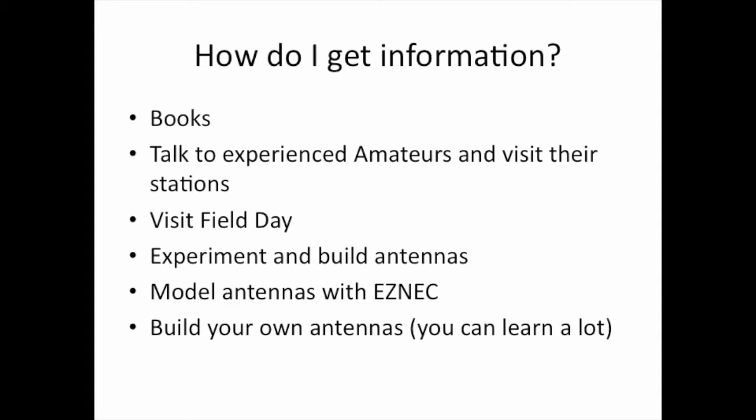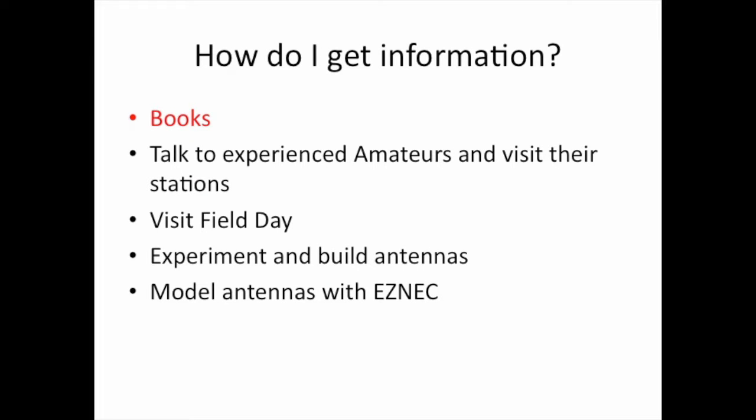Now I want to tell you how you can get information on antennas. There are a lot of books out there. You can talk to experienced amateurs and visit their stations. You can visit a local field day. You can experiment and build antennas. You can model antennas with antenna modeling programs. EZNEC is the one that I use. As a result, you can build your own antennas, and you can really learn a lot. It's one of the things in amateur radio that you can still build your own, and you can get great satisfaction out of that.